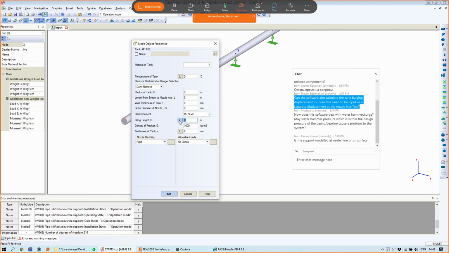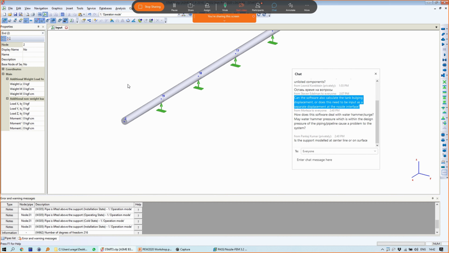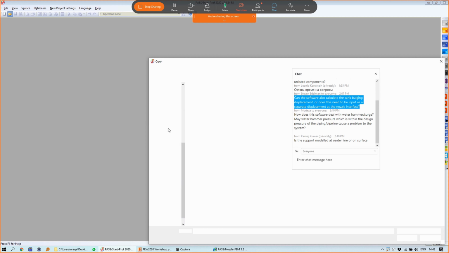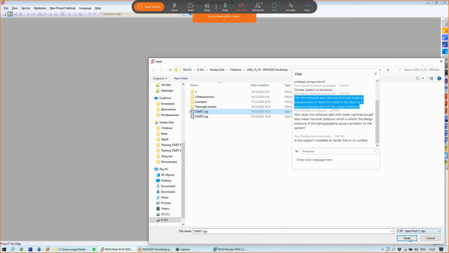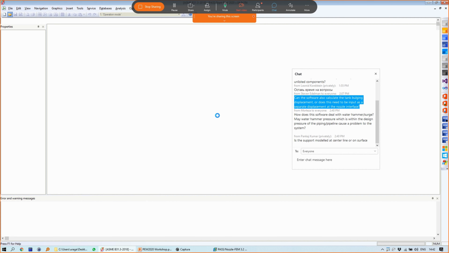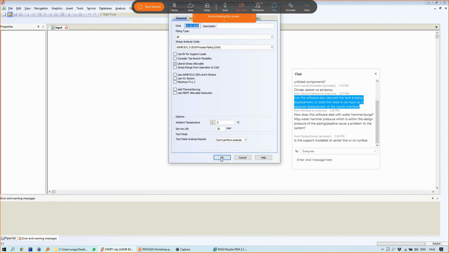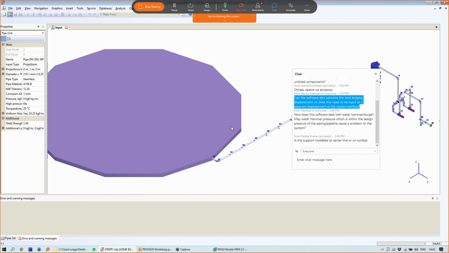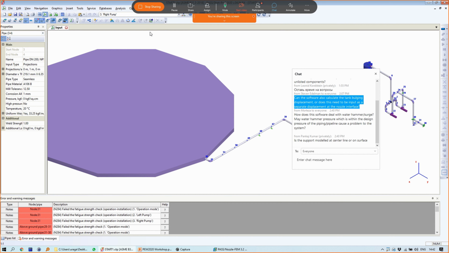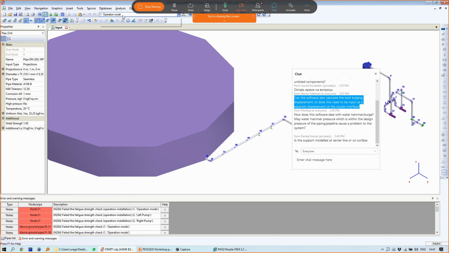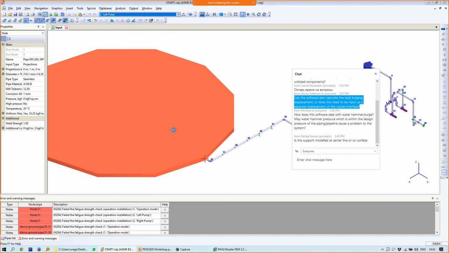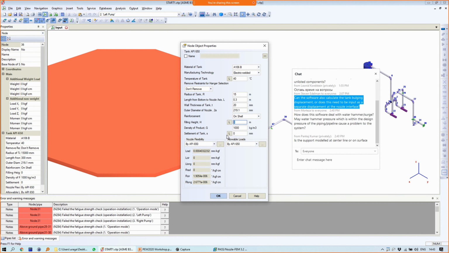If you change the filling height, StarProf will automatically model the bulging effect and calculate the different values. For example, if you have several operational modes, this is the main mode. Another mode can have a different filling height, for example, 10 meters.